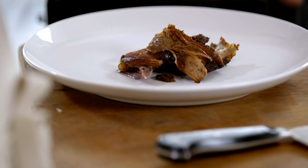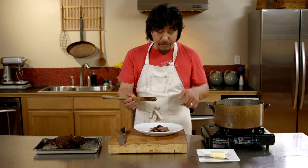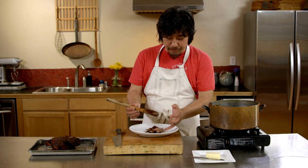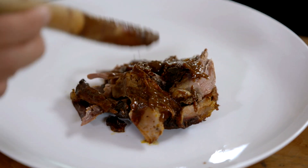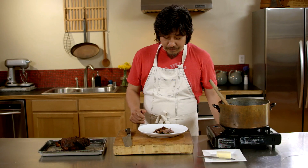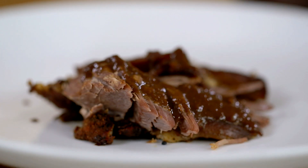The idea of a mop sauce can be that you actually use a mop to baste it. But it's also a verb — it's how you put the sauce on. You're just mopping the meat with the sauce. It's a gentle, delicate thing. Smoked goat, with my version of mop sauce.